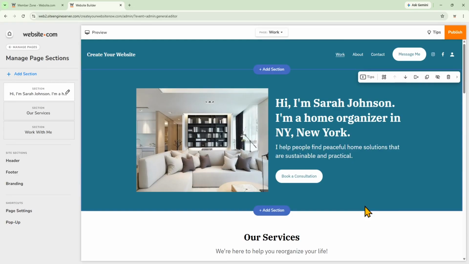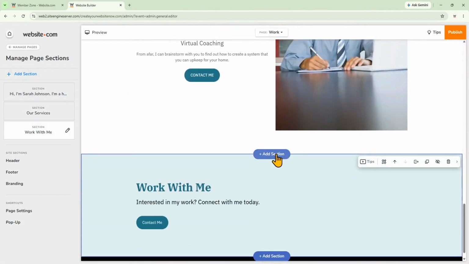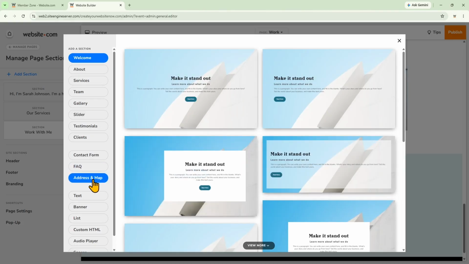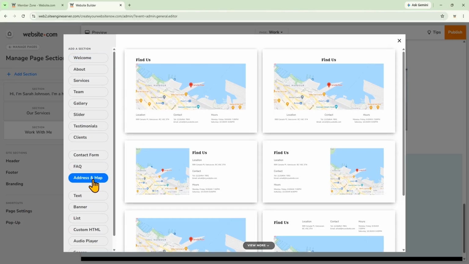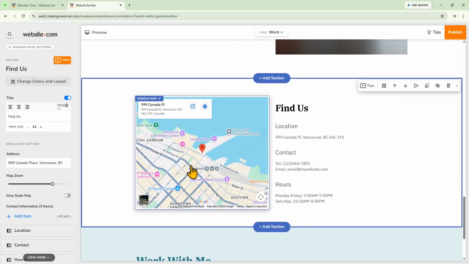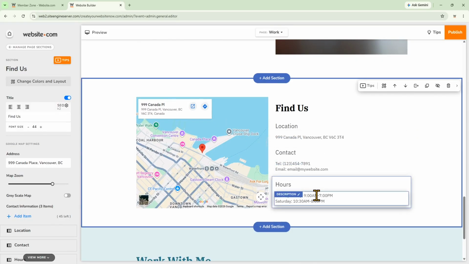So what we'll do is scroll under this services section we just added, and we'll click Add Section. First, let's add an address and map section. And here you can customize where you are located if you have that base, and keep your location, contact, and working hours visible here.